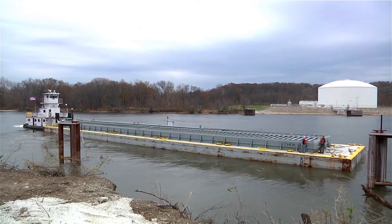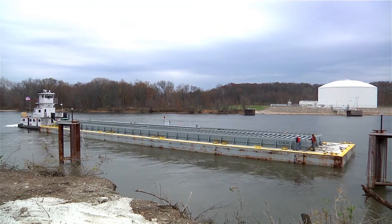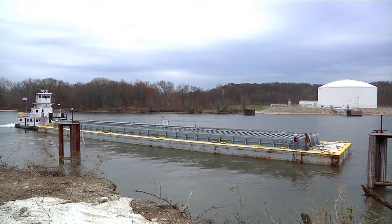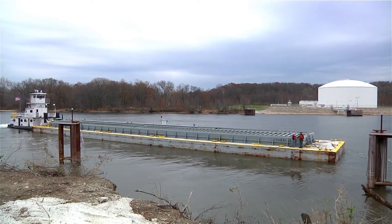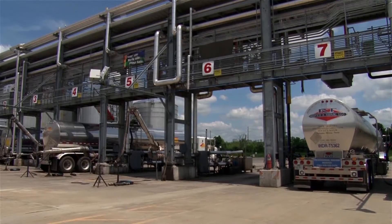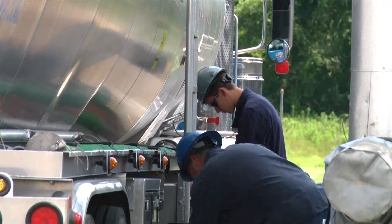We average anywhere from 400,000 to roughly a million gallons on the barge. The location of REG Seneca right on the Illinois River — where we, after acquisition, upgraded with a barge loading and unloading area — along with its close proximity to Interstate 80, going west and directly east into Chicago and beyond, is a really great logistics position for that size of facility at 60 million gallons per year.